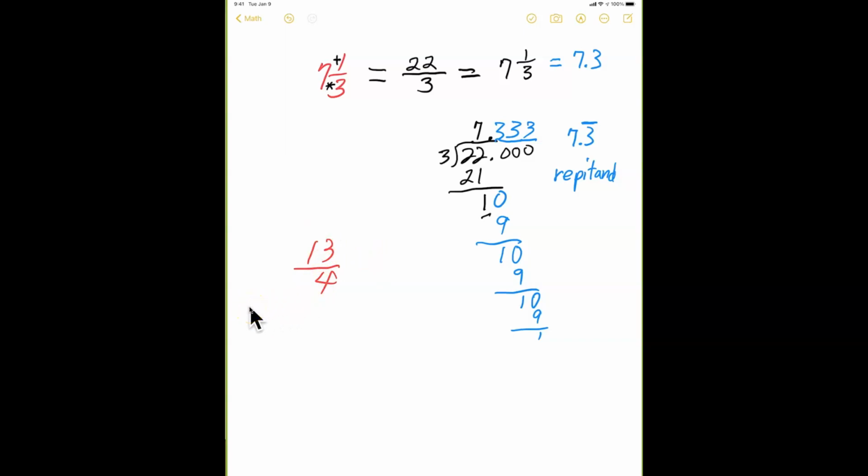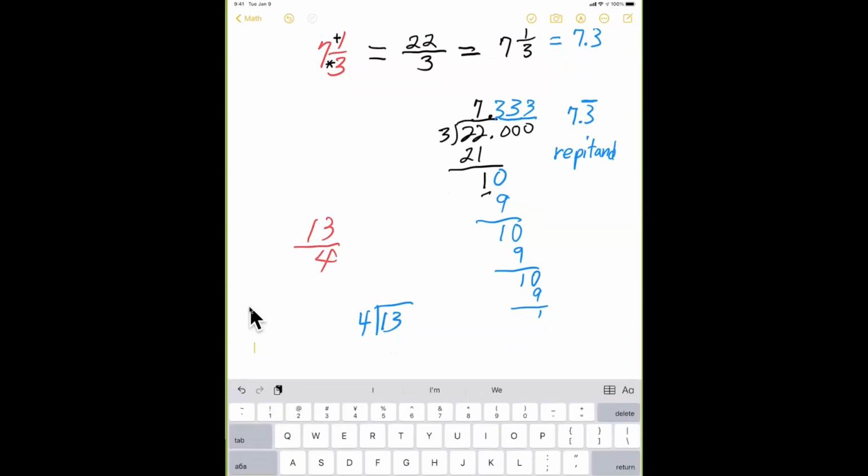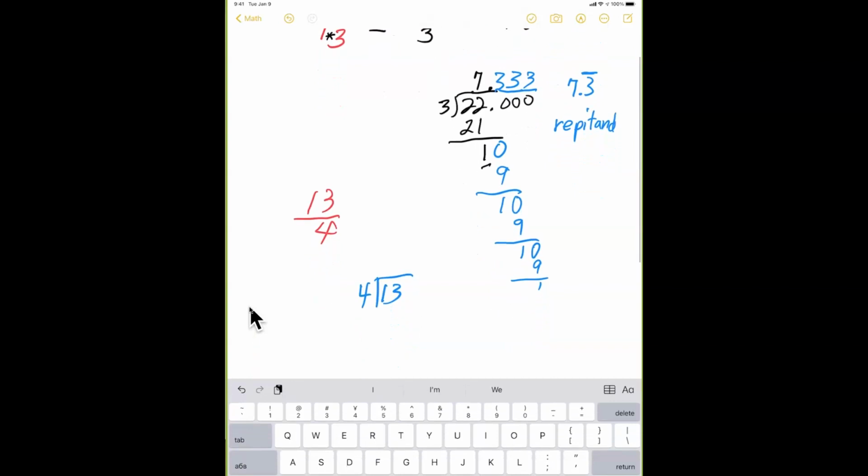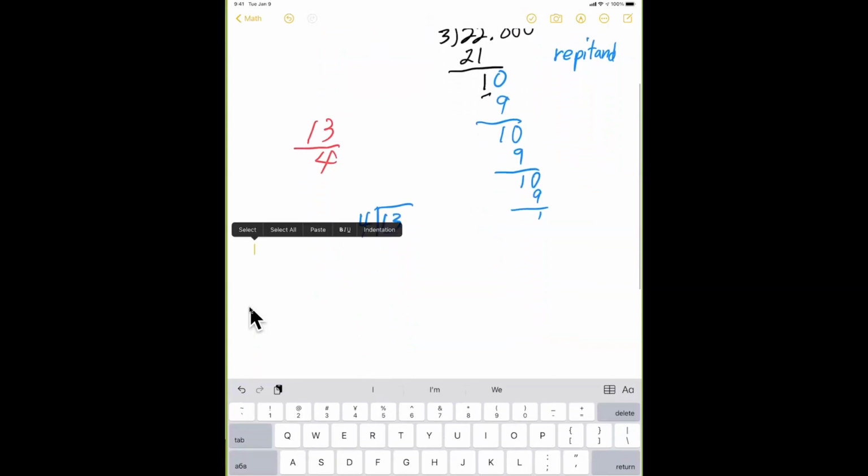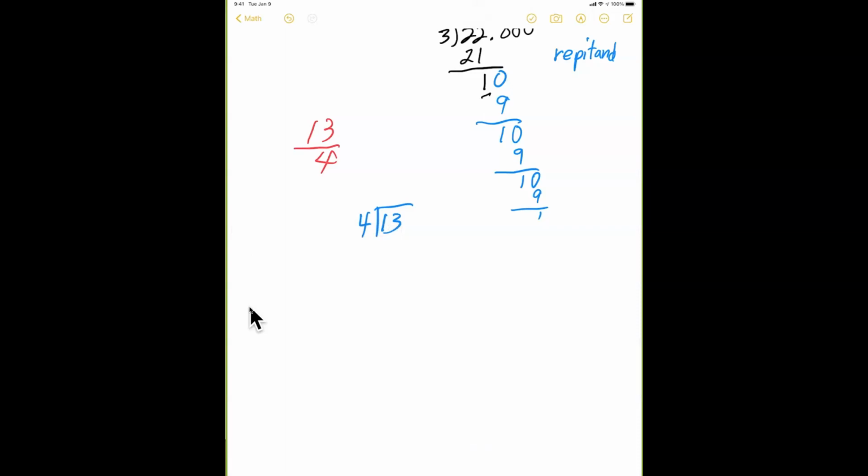We'll do the same thing here. Let's do 13 divided by 4. Let's get a mixed number, and then we'll get a different color and we'll turn it into a decimal. So 4 goes into 13 3 times. It will give us 12 and 1 left over, right? So our fraction, or mixed number, becomes 3 1/4. So these are equal, 3 1/4, right? So you've got 3 whole units and 1 odd quarter.